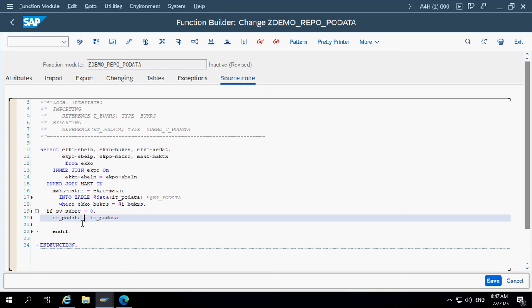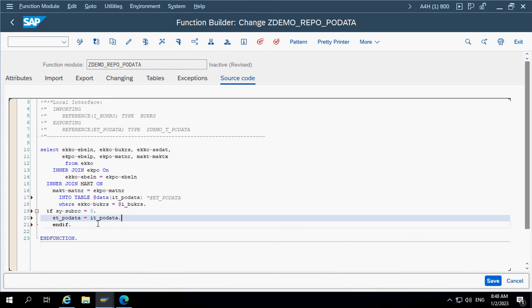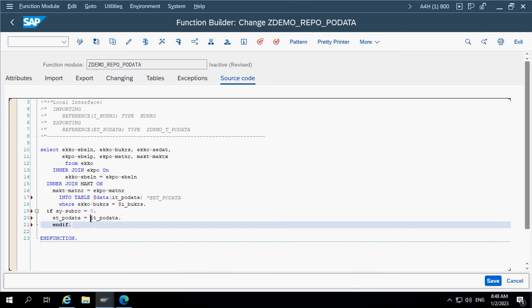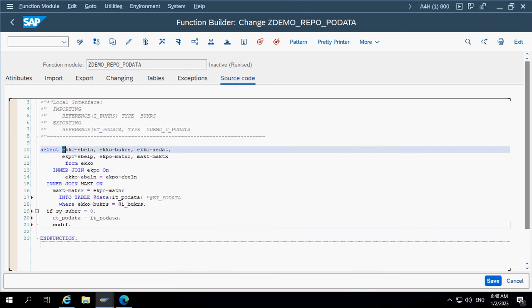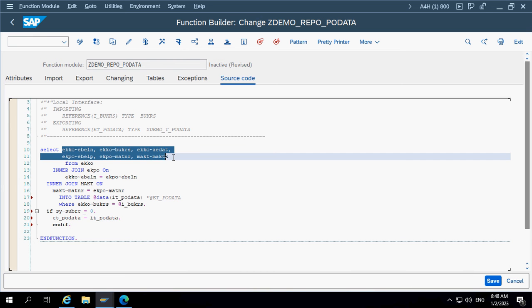Different? Same, right? This also contains the same fields in the same order, and the internal table uses the same fields in the same order. et_po_data contains the structure. We created a structure with the same fields in the same order. Let's check the syntax. So both are compatible.